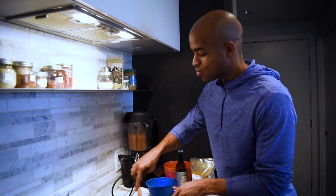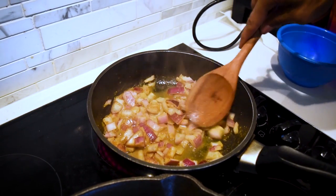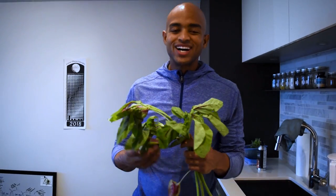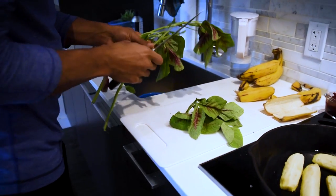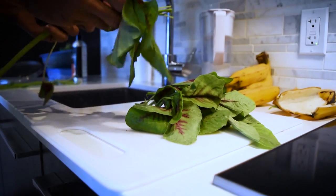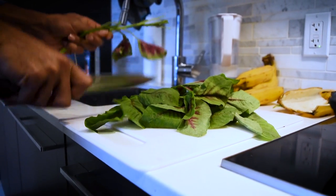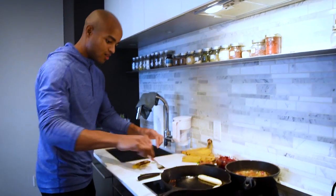You can also sauté with some water instead of using the oil. So here we are — we got some red spinach. Red spinach is really just amaranth greens. When you look at amaranth, the grain or seed, this is the green. So for all my Dr. Sebi followers — when you see amaranth greens, if you find red spinach in the supermarket, you can just buy red spinach. This is how we're gonna top our sandwiches.